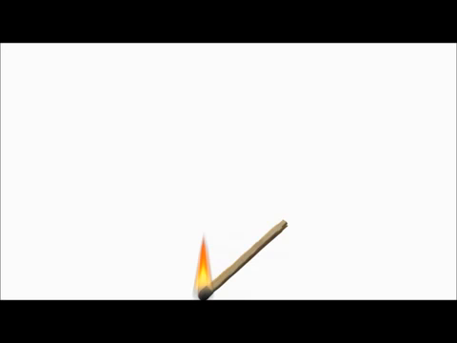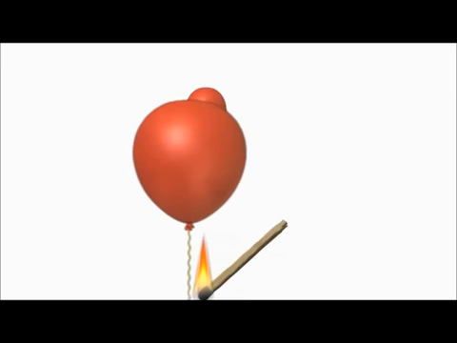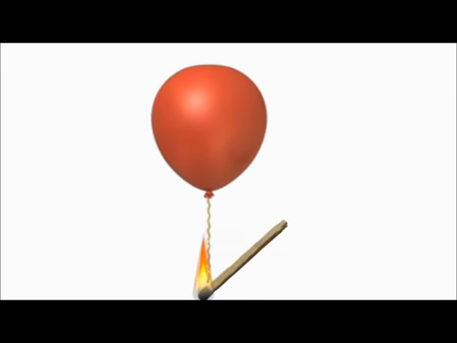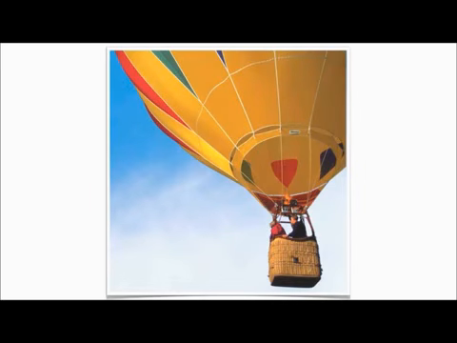So just a quick example of my balloon. What's going to happen here is my balloon is going to expand. And as my balloon expands, my density is going to drop. That balloon is going to rise even further up. And the same concept is going to hold true for a hot air balloon. There's my indirect relationship.